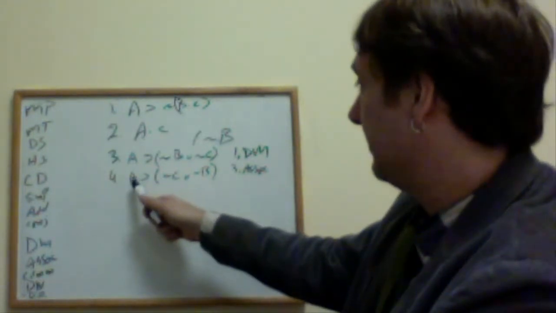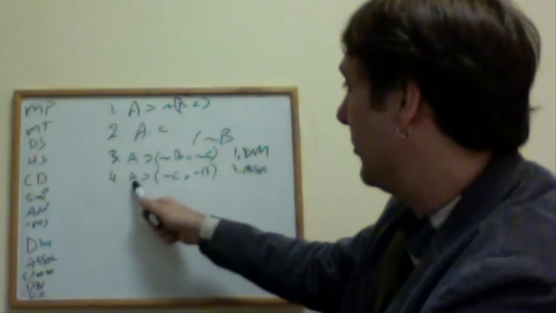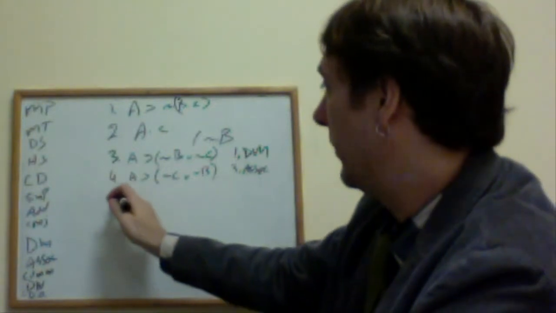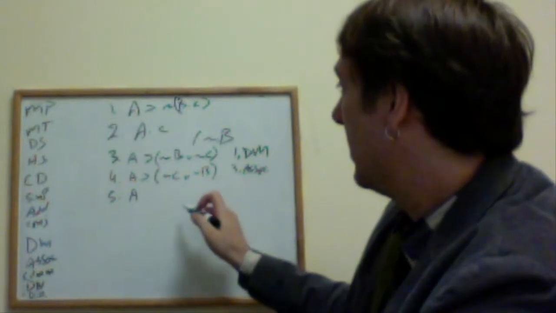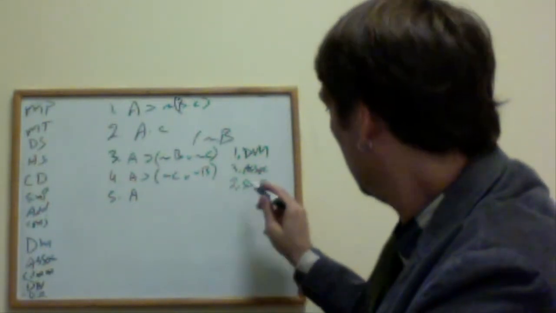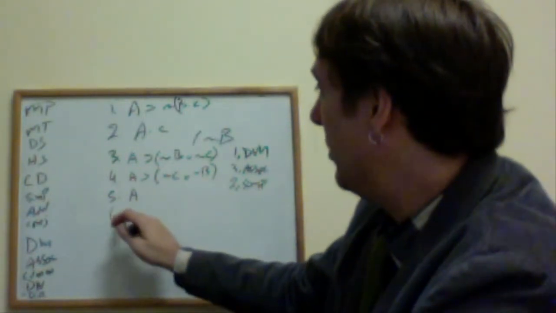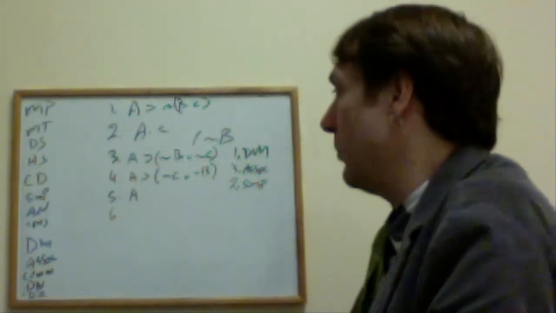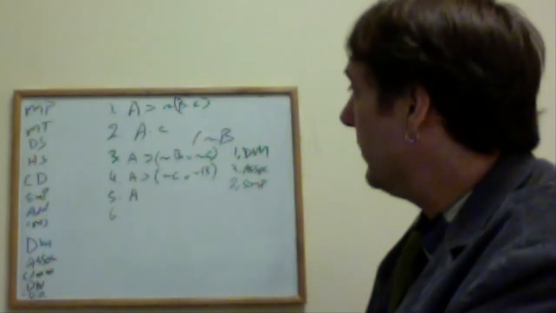So now we see that if we had A around, we could do modus ponens, and we can get A here using simplification. So we write line 5, and we write A, and we got A by simplification on line 2. Okay, so now we can do modus ponens here. Now notice, we could use modus ponens on lines 3 or 4. We could use it on either one. They're both there, and they are both true according to what we're doing here.